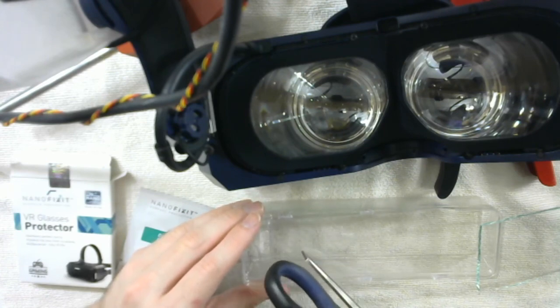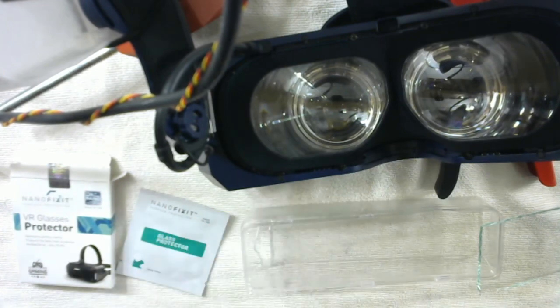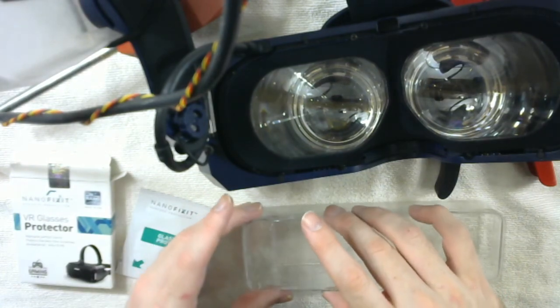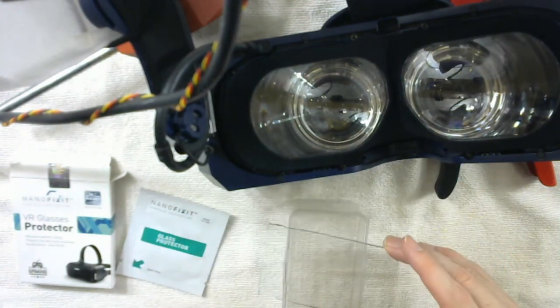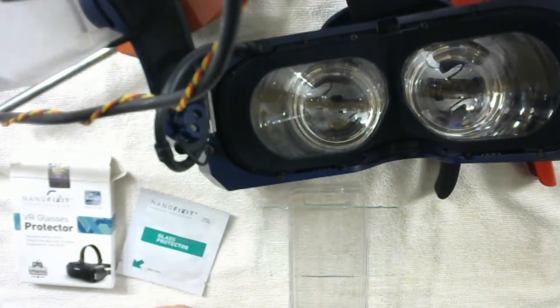Okay, that time there was a very noticeable difference in scratch resistance, but it still wasn't perfect. So I think it's a fairly good guess that this PET material here that I'm testing on is not suitable for this product for whatever reason. Now, I couldn't find any scrap acrylic that I had available, but I do seem to have this glass plate available.